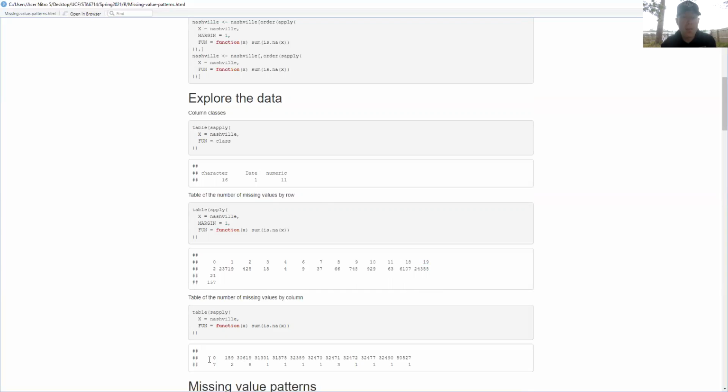Now let's go ahead and take a look at the columns. All right, when I look at the columns, there are 7 columns with 0 missing values. There are 2 columns with only 159 missing values, and then it kind of gets spread out. We can see over here that there's one that has a lot of missing values in there. That's going to end up being a suite, condo, apartment number, which makes sense, because if it's a house, it's not going to have a suite or apartment number.